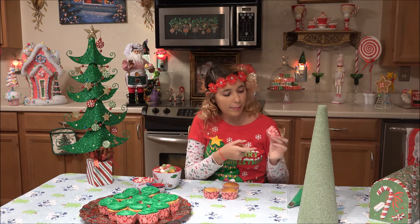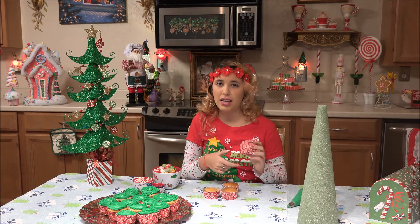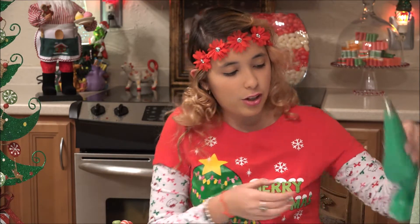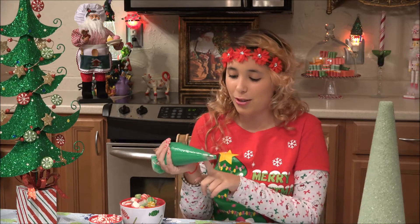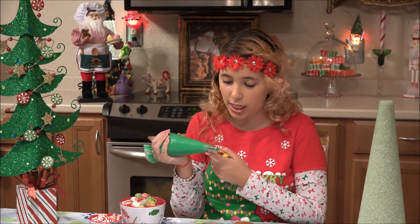I've just baked some cupcakes, and I've used a peppermint cupcake liner, but you can use whatever cupcake liner you would like — something green. You don't really see it too much until you get to like the top, but I like the peppermint look, the red and green Christmas. You want to make sure you use green frosting because the Christmas tree is green, or maybe you could swirl in some white and it would kind of be like a frosted with snow Christmas tree. That would have actually been cool. So I'm just going to pipe on some swirls like this, and the tip I'm using is 109.